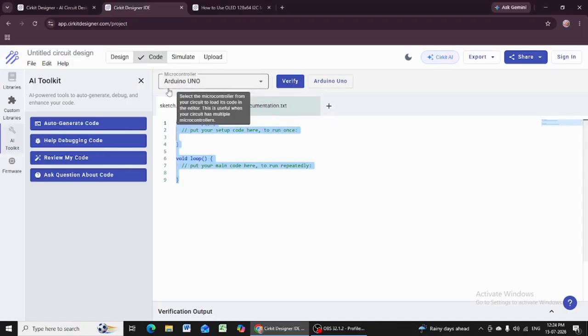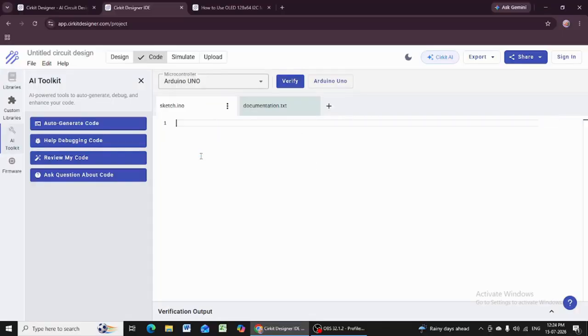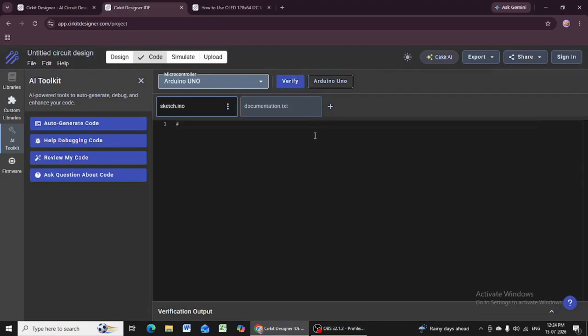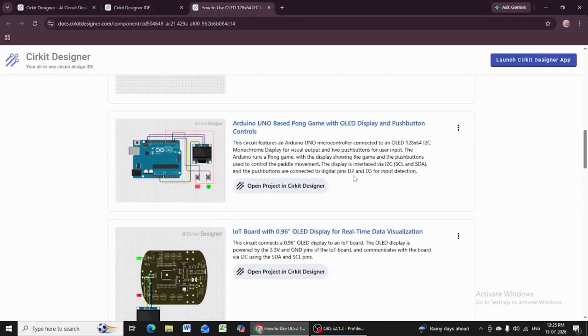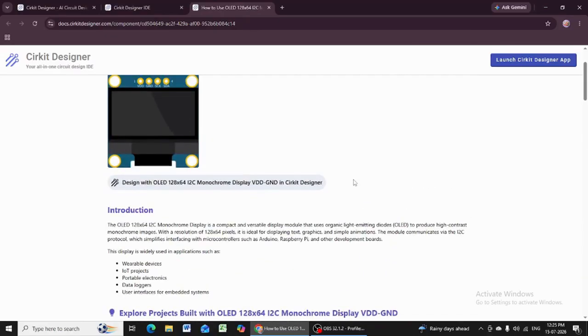So now this is a very general template of void setup and void loop. You can keep it, I'm deleting it here. The very important thing I'm going to tell you right now is that when you do this in your own IDE, like the Arduino IDE, and you work with real microcontroller boards, you have to download some libraries, like the Adafruit GFX library, and especially for this OLED, the SSD1306 library. You have to install it from the Manage Libraries section, where you can search for it and install it.